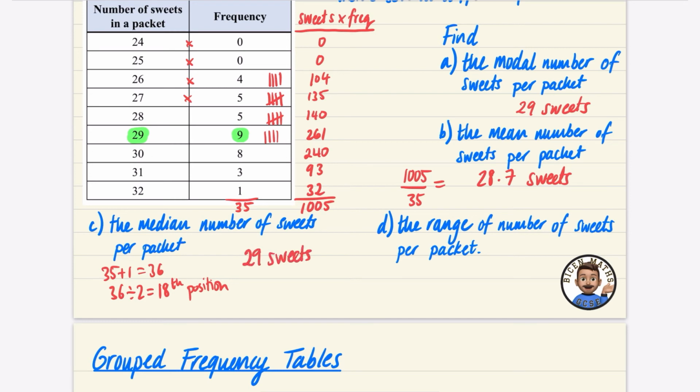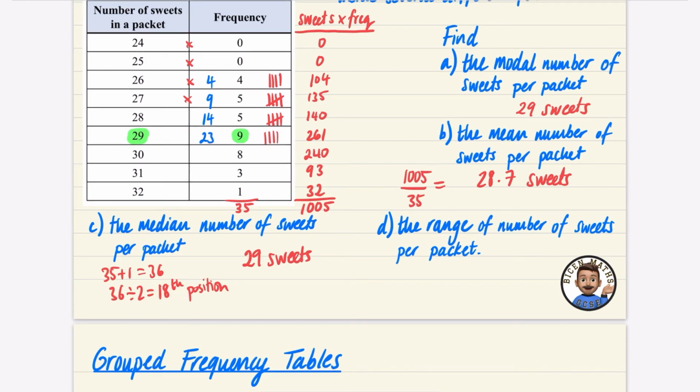Now you don't have to do this tally job. What you could do is you could do something called the cumulative frequency. You could say, okay, well there's 4 here, that brings me up to 9 sweets, that brings me up to 14. So 14 sweets are in those groups. So if I had 9 more, I get 23. So the first 23 sweets are up to this point. So that must mean that the 18th sweet is somewhere in this group. But I quite like doing this tally rather than what we call the cumulative frequency.